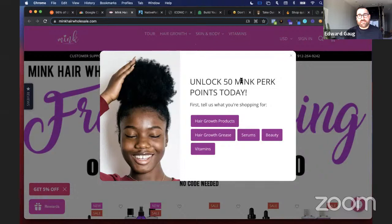Think of it as the same experience you have walking into a brick and mortar store. Yes, if you're not really interested in buying, you can walk around, browse, and ask questions later on. But if you're going into a store for a specific need, but you don't know exactly what product's going to solve it, you're going to want to talk to a salesperson. And with e-commerce, that experience isn't quite there yet. So what we've unlocked for brands is a way to get that first question answered, and we do this through a pop-up.